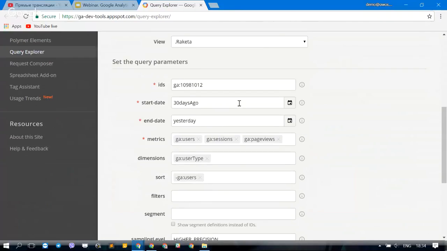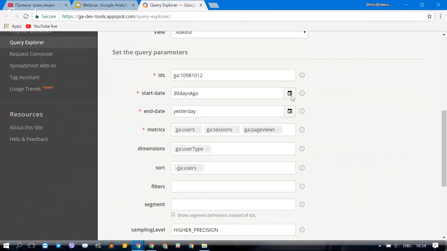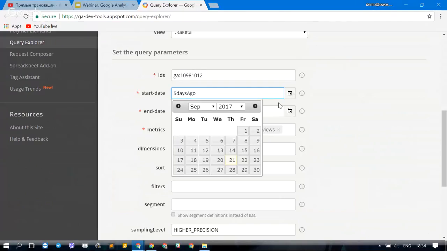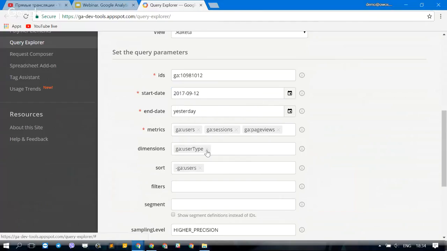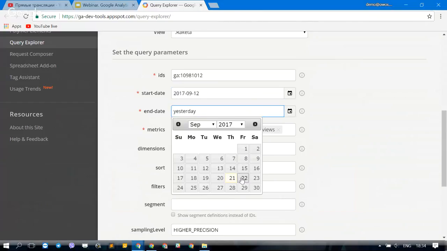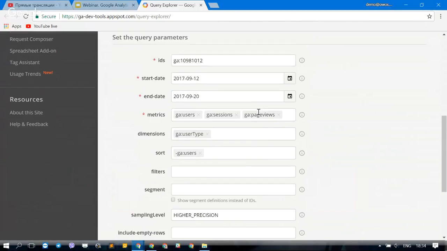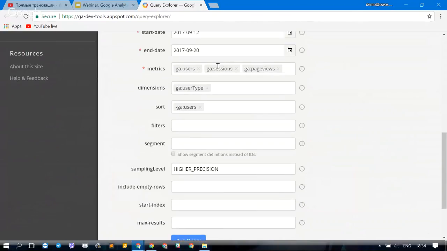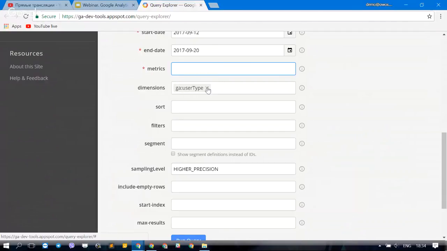Then you have two fields with the dates. You can, for example, type how many days ago your report will start, for example, 5 days ago, or you can easily choose the appropriate date from the calendar. So after you choose the dates, you must specify the metrics and dimensions that you want to see in your custom reports.